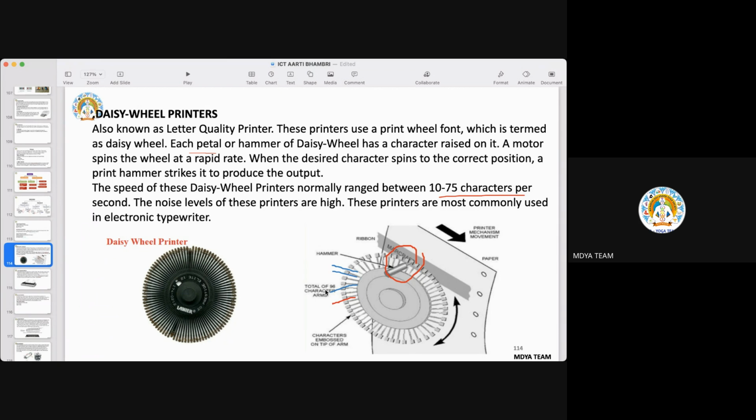And if there is some mechanical movement, it creates noise as well. So noise levels are high, and you can relate these printers to an electronic typewriter, not the ordinary earlier-days typewriter, but an electronic typewriter, which is faster. But yes, they make noise and the speed is slow.